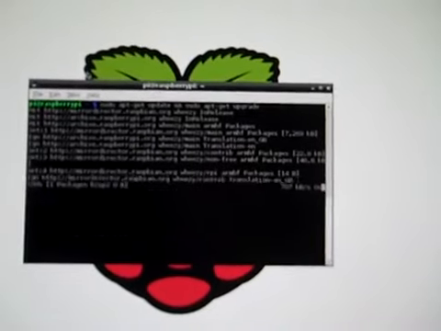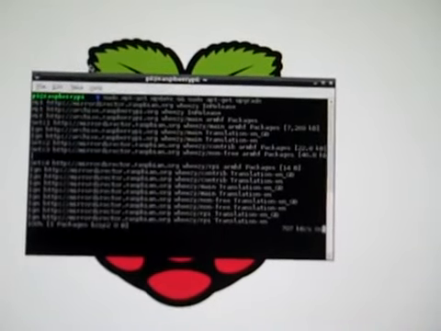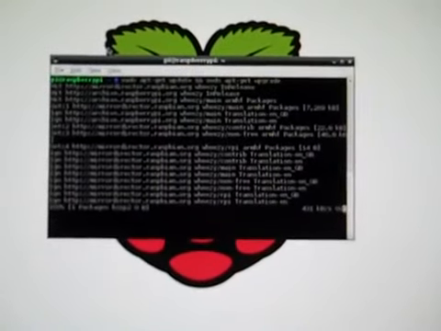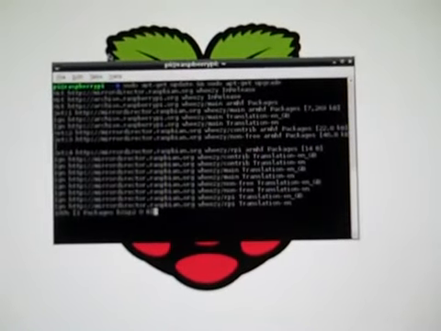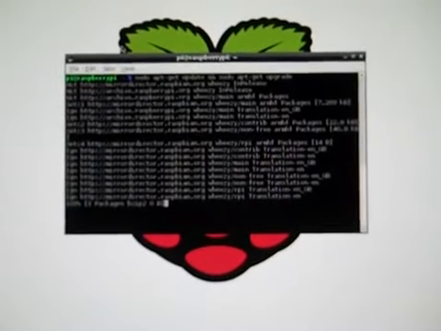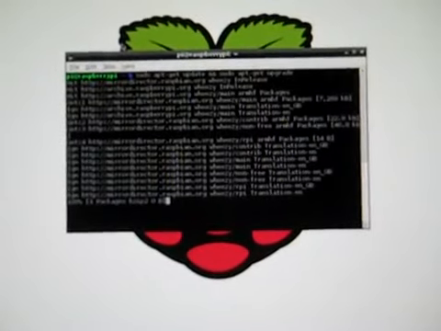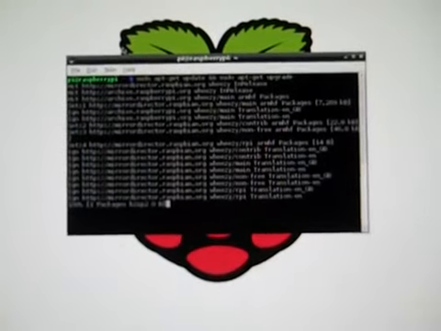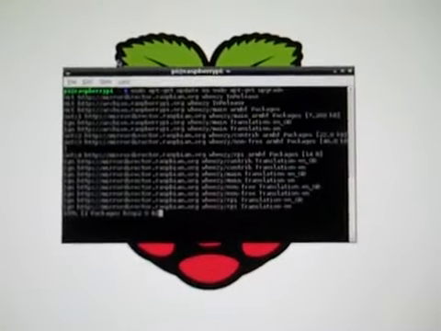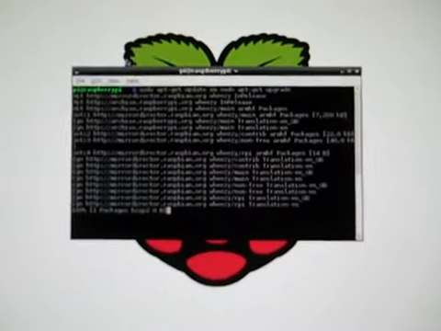It's working. It's checking for updates from the repositories, which probably won't be the quickest process. It's hitting http://mirrordirect.raspberry.org, Wheezy RPI, translation English Great Britain, because that's the language that's set by default since this device comes out of the UK.